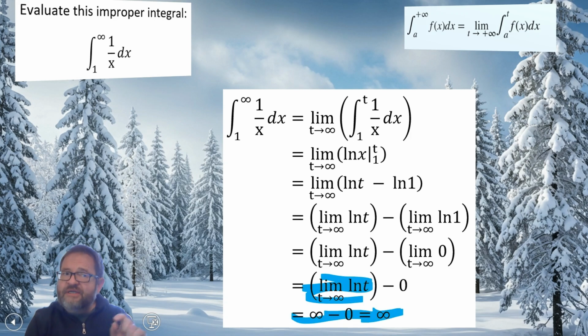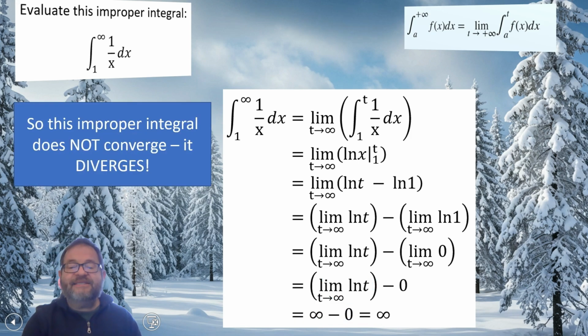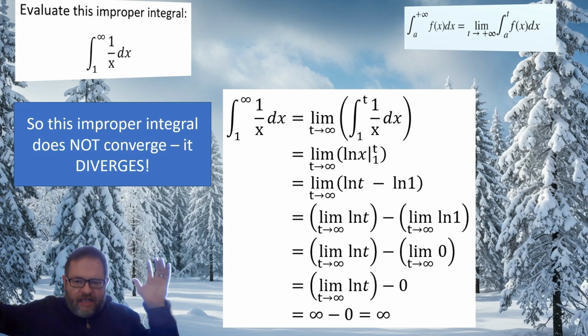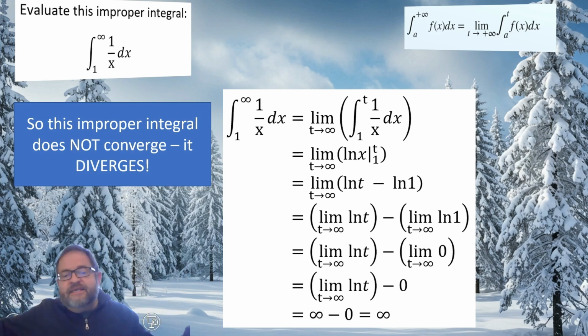Even though that area looked skinny and narrow on our little graph in Desmos a minute ago, it's not skinny and narrow enough. It does not actually converge to a value. The farther out you go on that x-axis, the bigger the area underneath is, and it's not slowing down fast enough to keep from getting to infinity. It is a small thing. It approaches infinity slowly, but it still approaches infinity. We would say that this one diverges. There's not a real number that is the area under that curve.